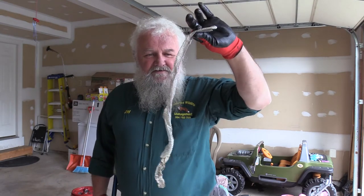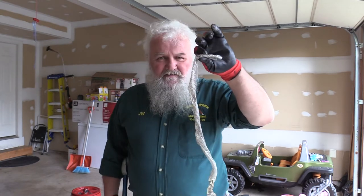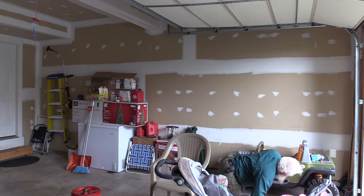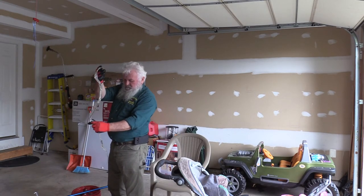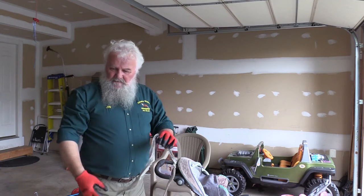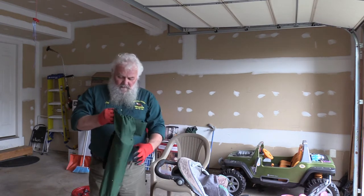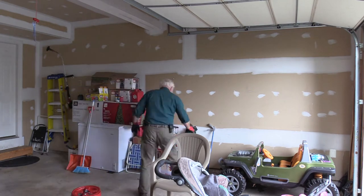Did find the shed skin, so if it's still in here, it shouldn't be too hard to find the size of this skin. About 3 feet long. Snakes like dark spaces, so you need to look in like these lawn chair holders and bags.